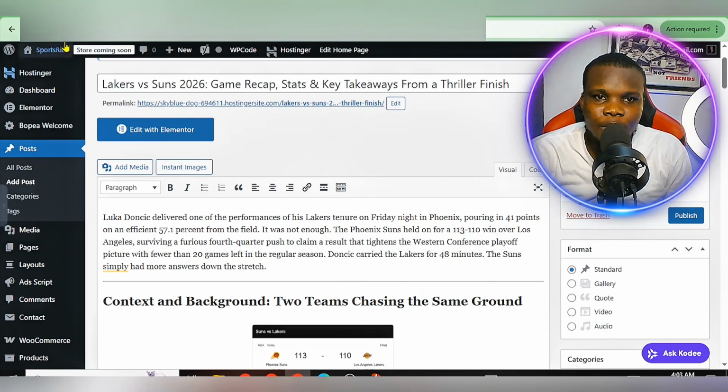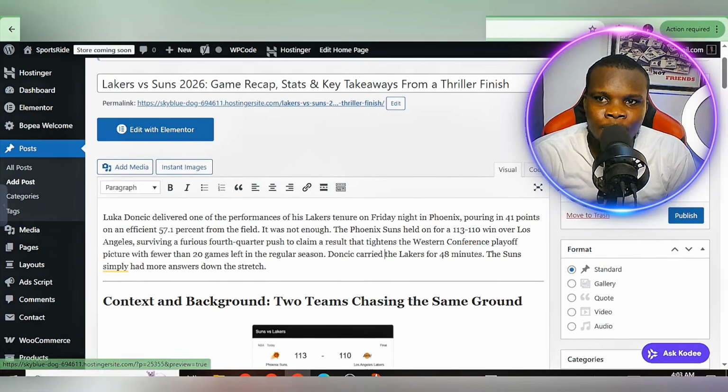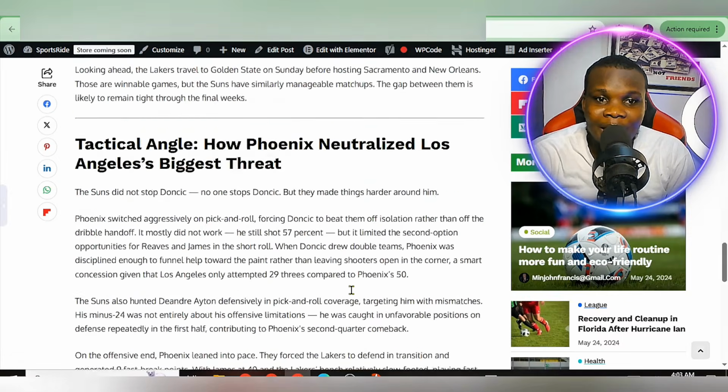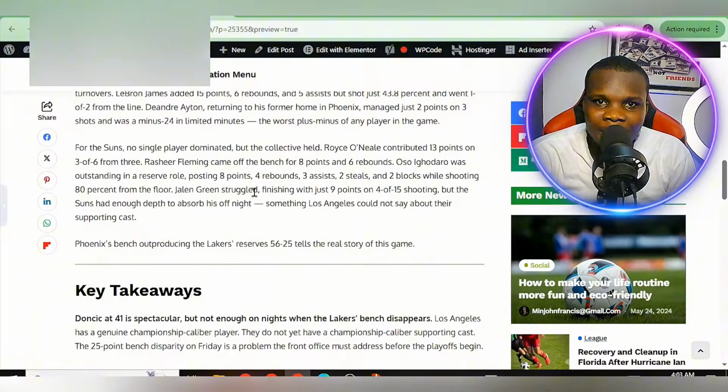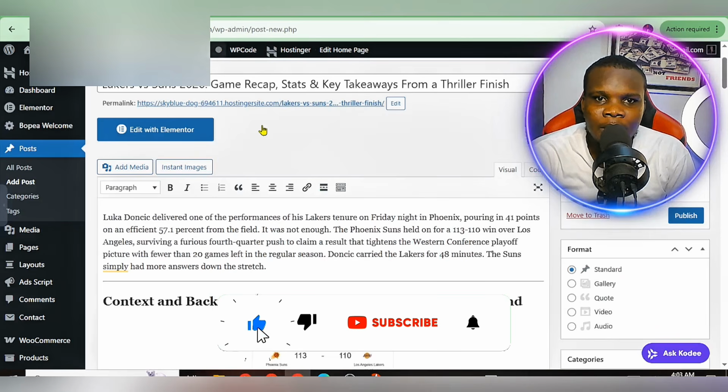Okay, you're going to go to the website and check out if this website is already monetized or not, then we'll monetize it. Okay, so if you preview it now, this is basically how the content will look. Okay, but this website is not really monetized, so we're going to monetize it right now. Okay, so let's go back to this section, then click on save as draft as well.